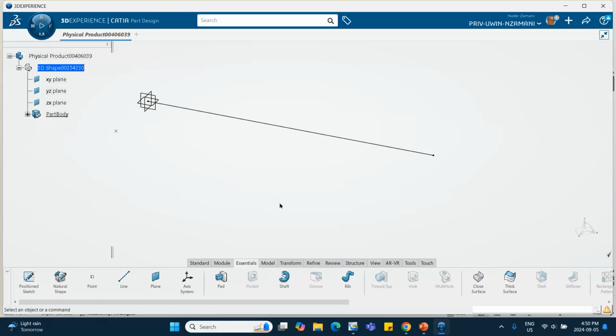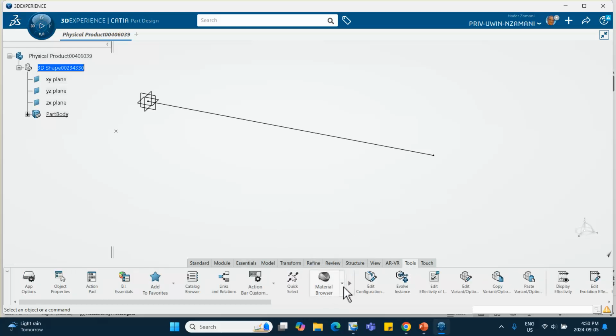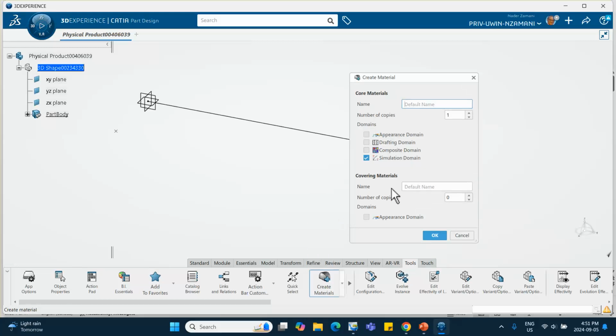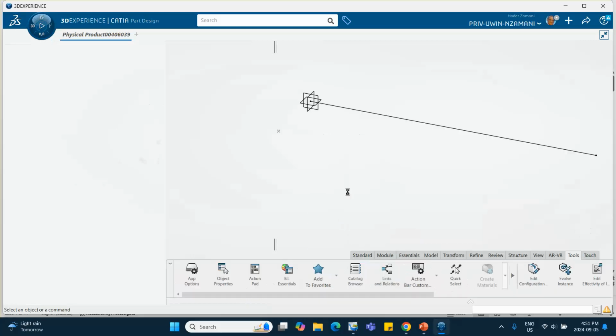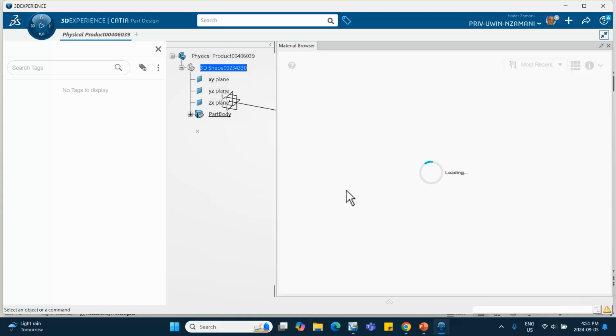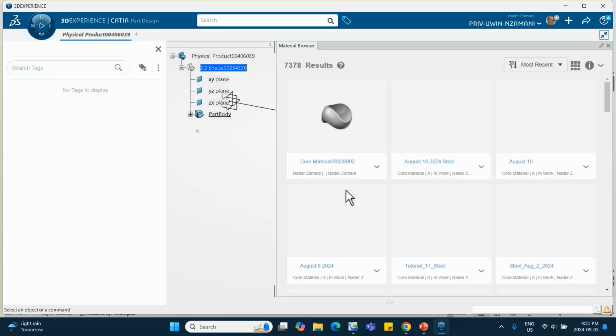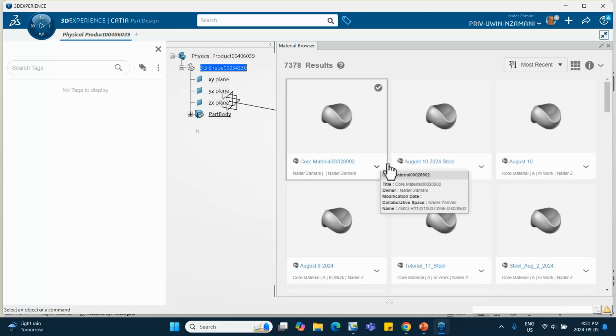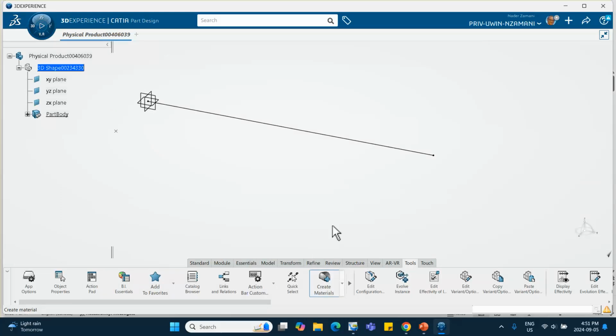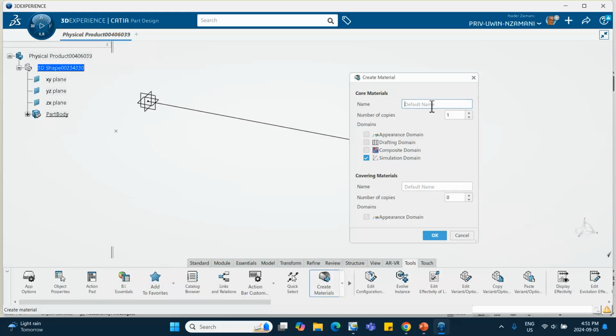All right, let's apply some material to this thing. I'm going to say tools. Let's create a material, make it a steel. Actually, let me give it a name. Let me try it again. Create a material. I'll call this thing steel.